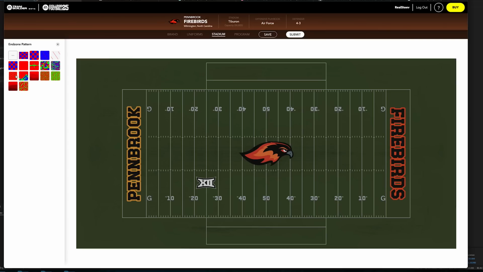You could put this honeycomb pattern. Like, so much stuff. The camouflage is crazy. I think people are going to love that. So there's just so many things you could do. Numbers. The numbers are another thing that you can edit, which I think is really, really cool.